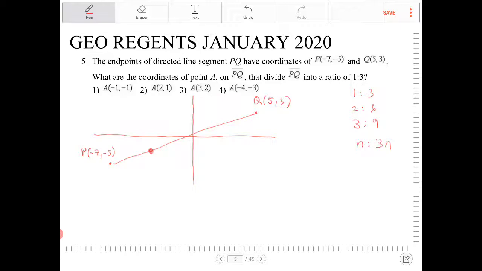So I don't know what the length of the overall length of PQ is. But I do know that if I call this length right here n, this length on the right should be 3n. Or the overall length of the line segment is 4n.